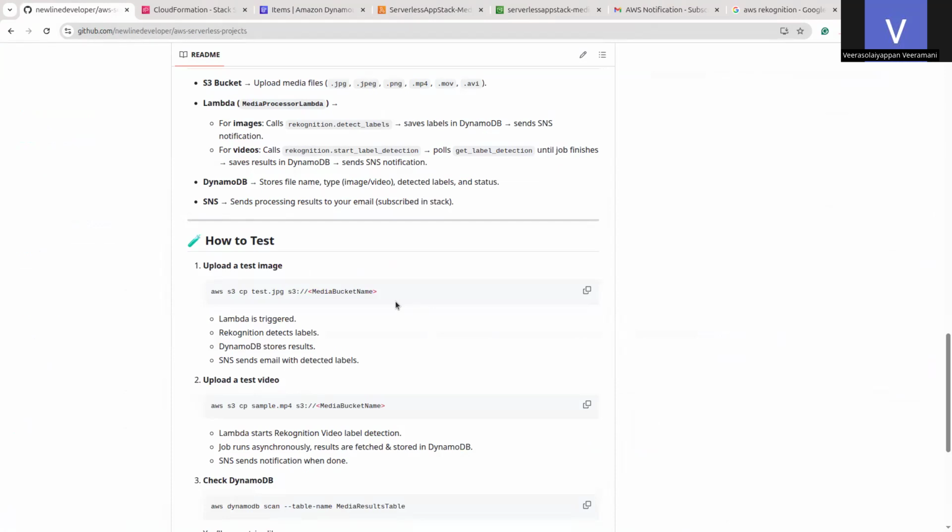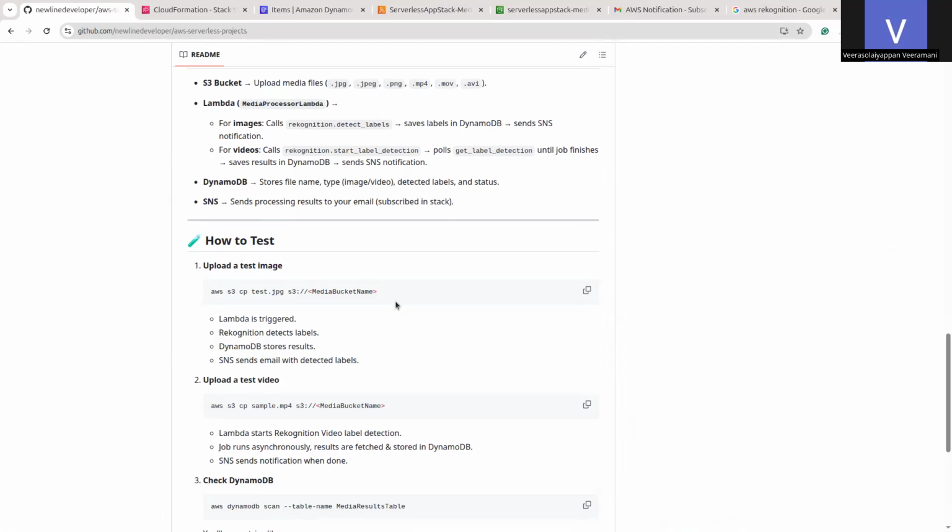We are going to upload some images and video files to the S3 bucket using AWS CLI. In the real world, we can develop a front end application. From the front end application, using a pre-signed URL from the S3 bucket, the user can upload the data to the specific S3 bucket. Then it will start triggering the Lambda, get all the analysis labels from the Rekognition service, and then store the data in the DynamoDB.